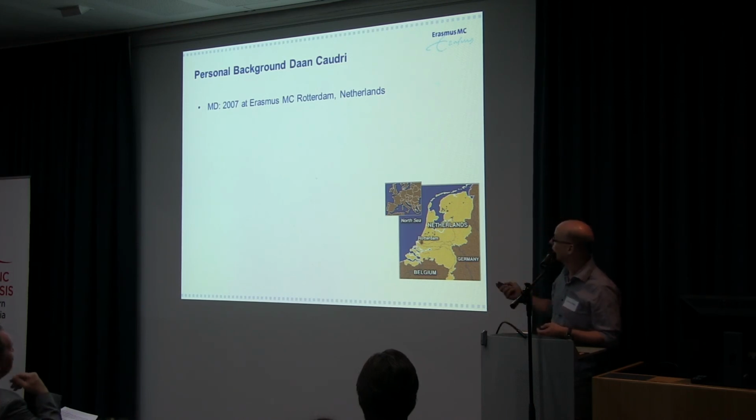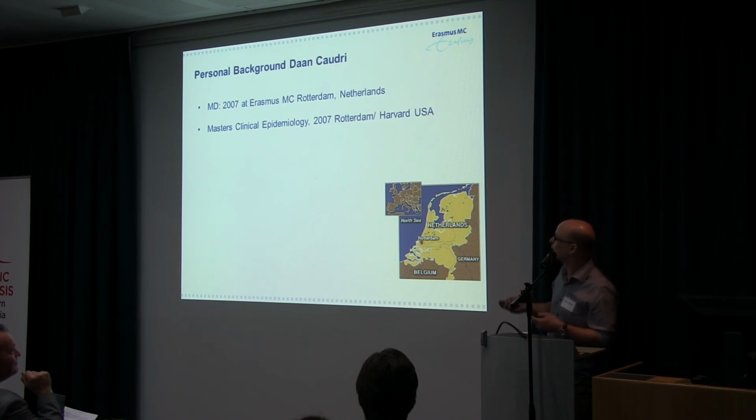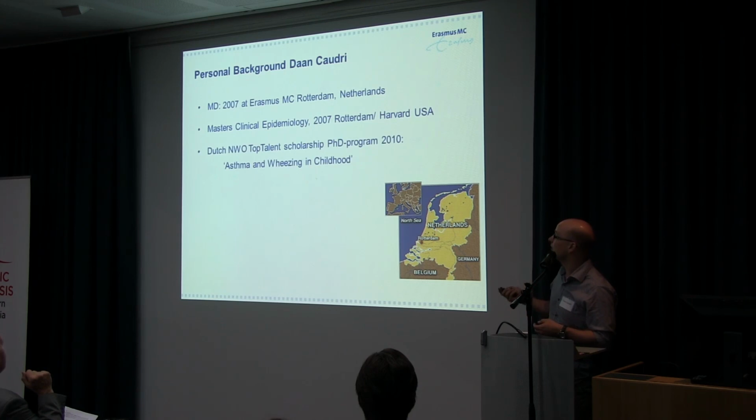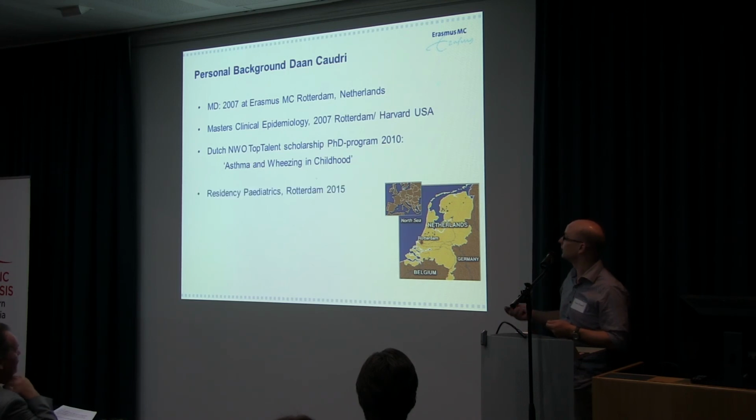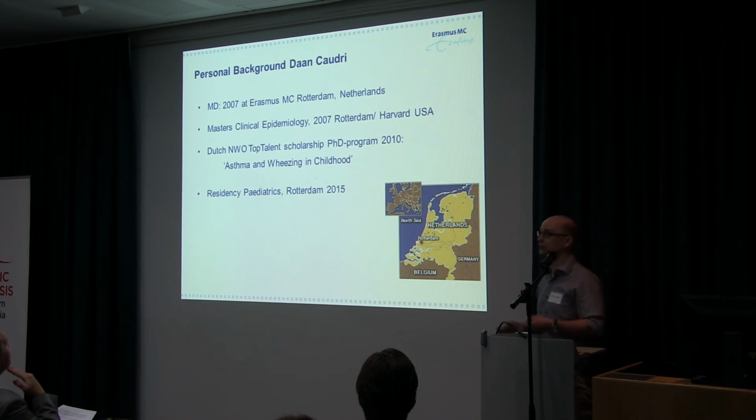So I'm a medical doctor in Rotterdam. I did my studies there. I'm also a clinical epidemiologist, so that's useful for the studies that I want to perform here. I did my PhD in asthma and wheezing in childhood, so it's a different subject, but I did a lot of prognostic modeling in asthma, and that's exactly the type of thing that I would like to do here as well. I did my residency in pediatrics, so I'm almost a pediatrician, and I hope to become a pediatric pulmonologist due to my fellowship here in Australia.